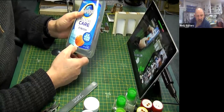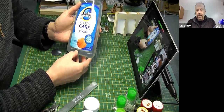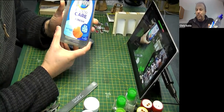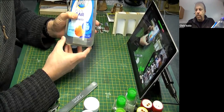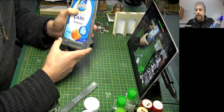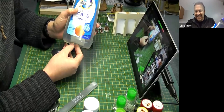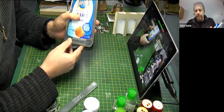What are you using that for, Chris? It's an acrylic varnish. What I use it for is, if you're weathering or you're preparing to decal, it's like the save button on a video game. You just lay down a layer of this over what you've done, and then that's a new surface that you can start your next layer of weathering on. For decaling, I would always put this down before I put any decals on. Obviously you can buy model acrylic varnish in 20 mil bottles. The beauty of this is you get about 100 times more for the same price. But you do need to be careful because some of them don't dry as clear. This one dries really clear.